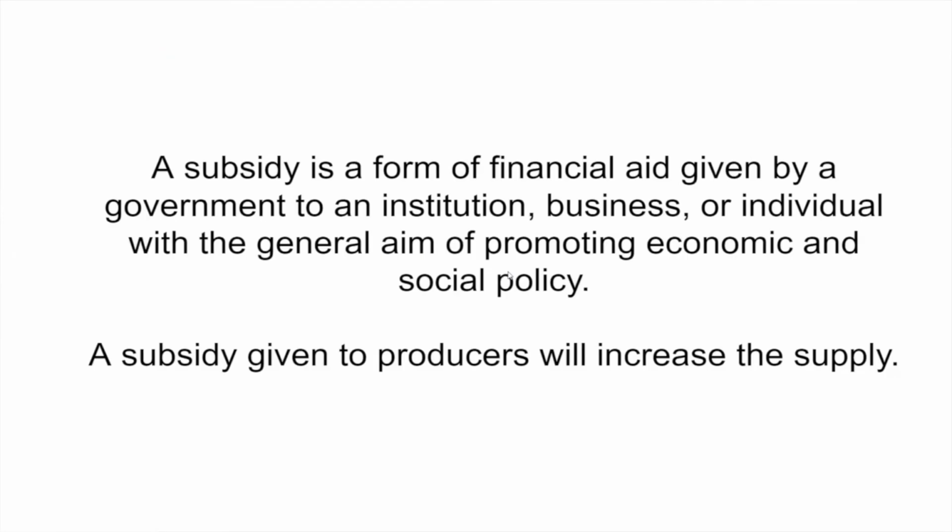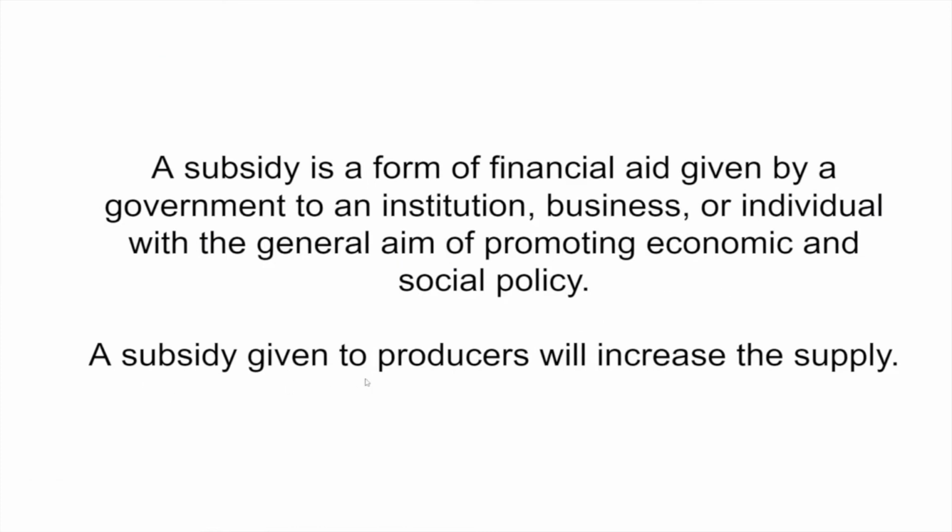And the idea is it makes it less expensive for us as buyers to buy that particular product, in this case, daycare, so more kids will be able to go to daycare. So subsidy is a form of financial aid given by the government to an institution, such as a daycare, business, or an individual, such as it could come directly to me or you. We could get it in the form of a grant, right?